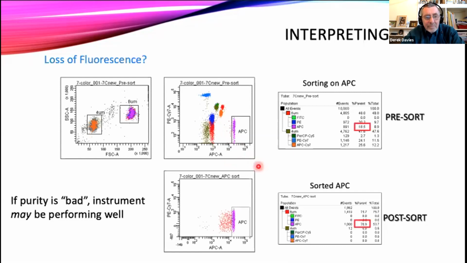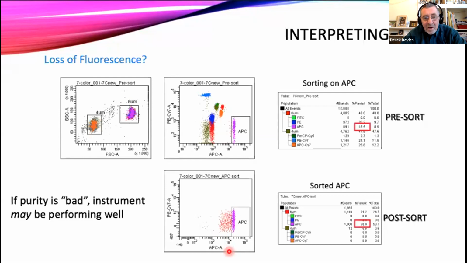So why is that? With a bit of troubleshooting, what we found is that we instill upon people that they should clean between their sorted sample and their unsorted sample and then their sorted sample. And that's exactly what the operator had done here. They'd run some rinse, some bleach, and then some water. But they hadn't run that water quite sufficiently, because there was a little bit of residual bleach in the line. And what happened is our beads have gone through and the first part of that sample has been bleached, so the signal has been reduced.